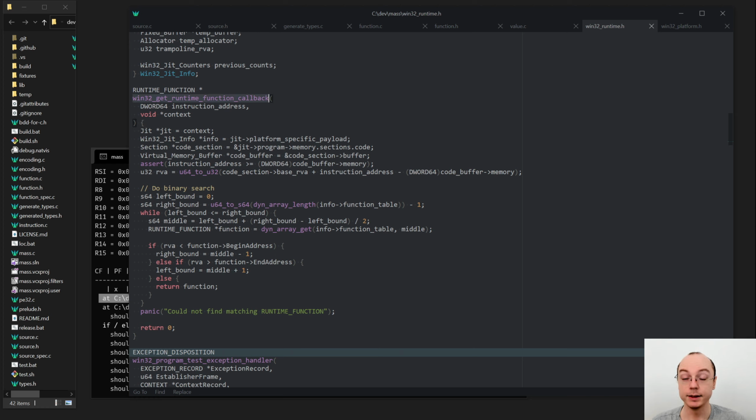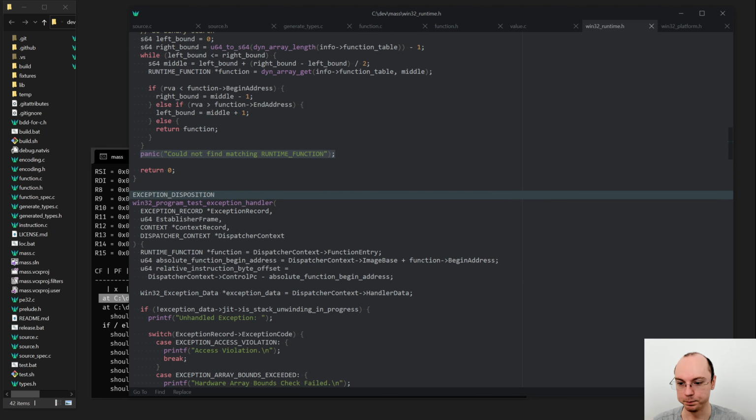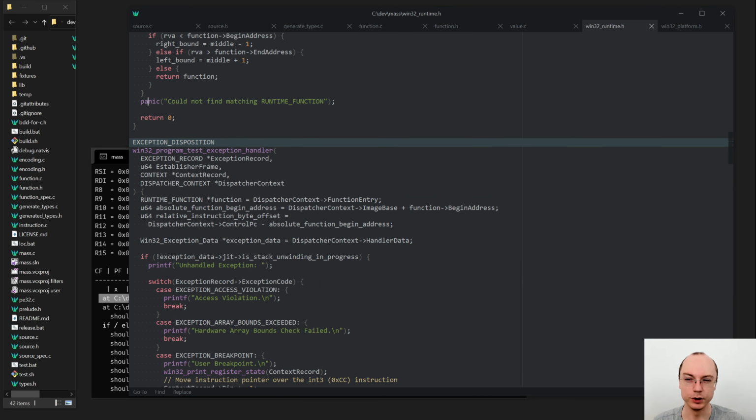What this function does is it does exactly the same search that we want it to do. We give it the full address of the instruction, and we get back the runtime function if we can find it, or if we can't, we just panic, which actually generates exceptions as well.